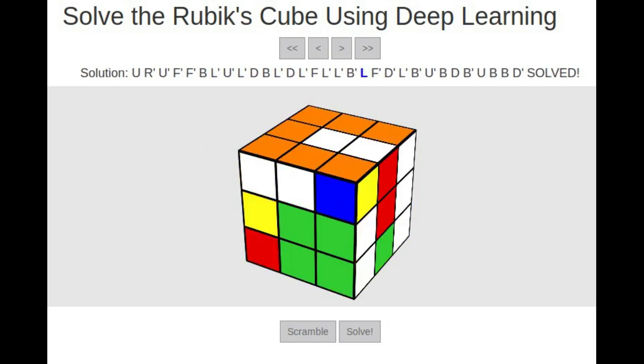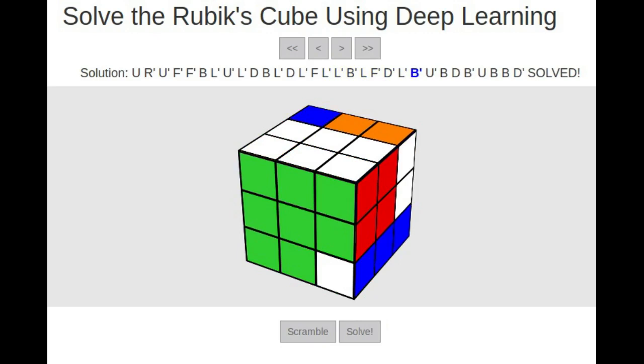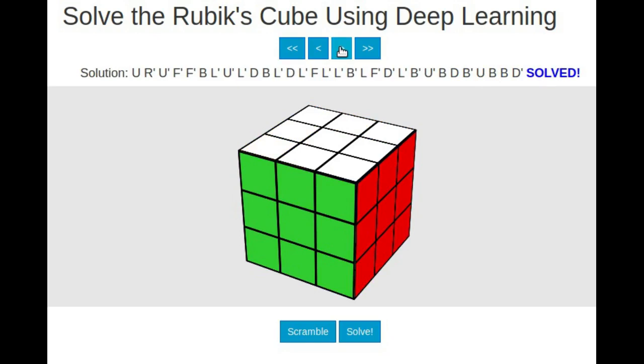This is no simple task, considering that the cube has completion paths numbering in the billions but only one goal state, i.e., each of six sides displaying a solid color, which apparently can't be found through random moves.